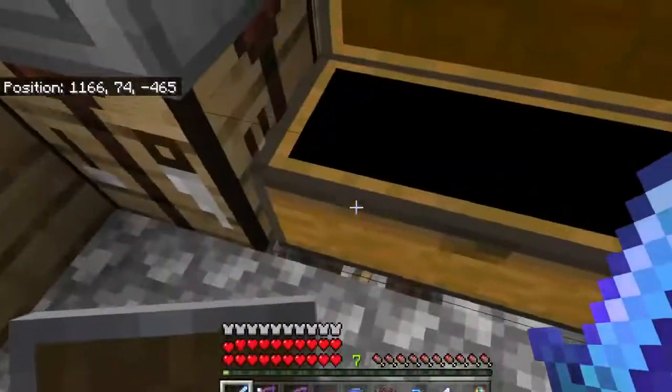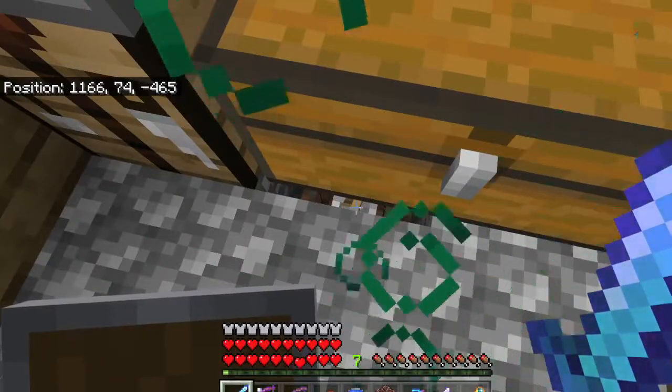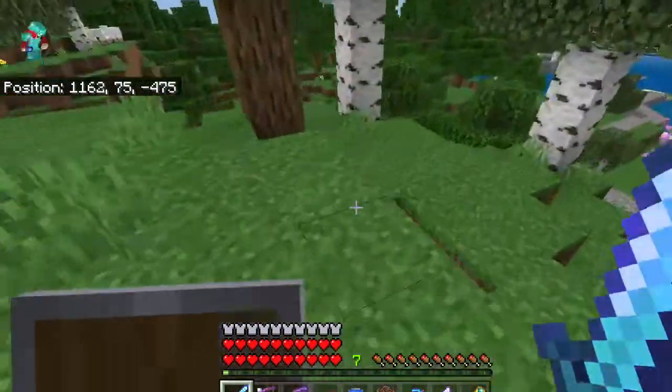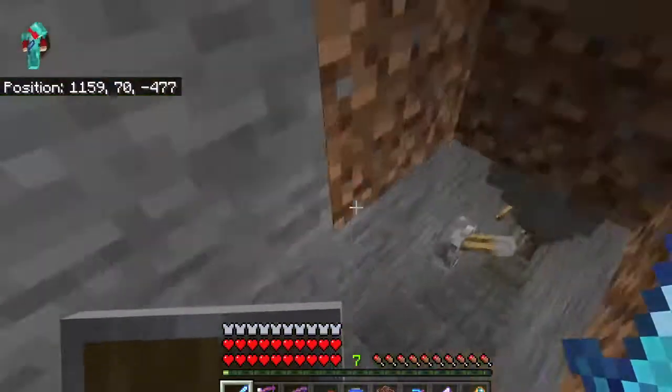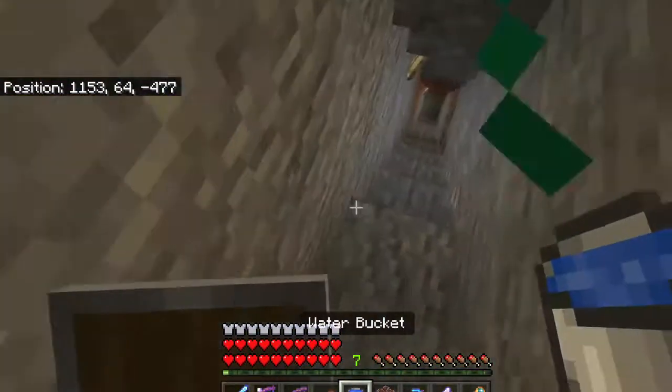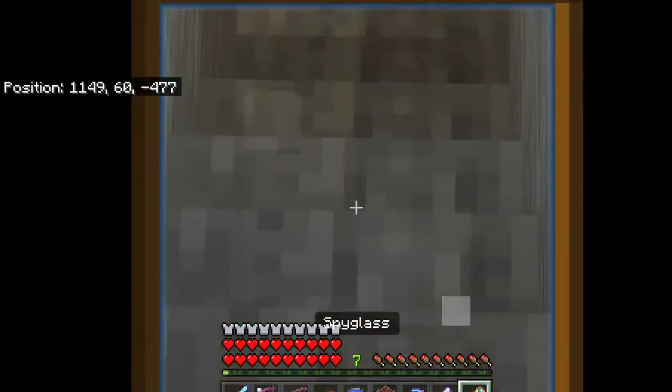But there's a secret lever under the chest that if you get the right angle, you can click. You heard those pistons, right? You can go down here and click this. And then look, when you go down.